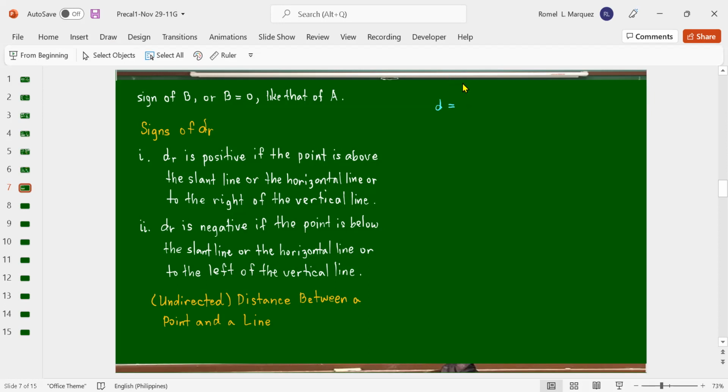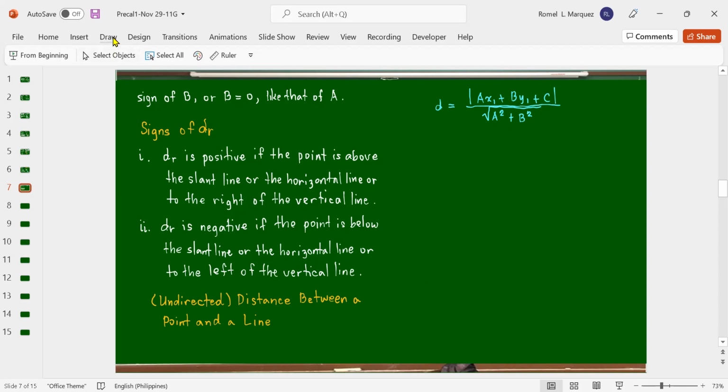So this time we are not interested in the directed distance, okay? But just the actual distance. You take the absolute value of the numerator to guarantee that it is never negative, all over positive radical. No need for the minus or the plus, just the plus. Okay, children? Get it, children? If you're asked how far is the point from the line, or how far is the line from a point, or what is the distance between a point and a line, you use this formula.